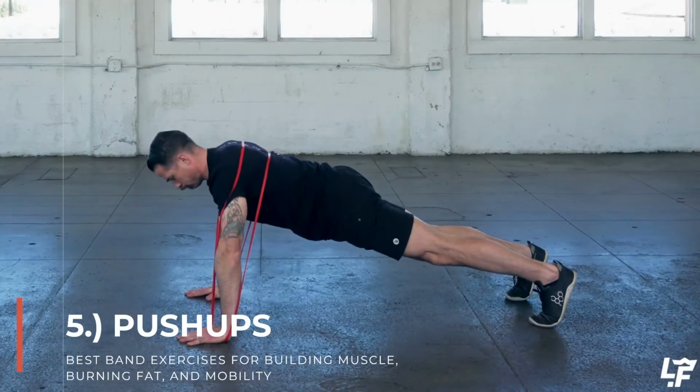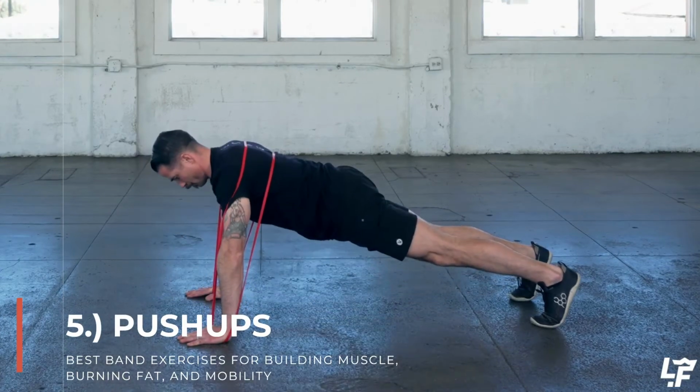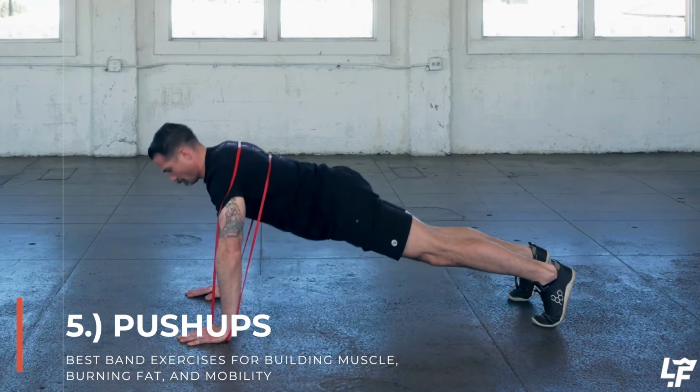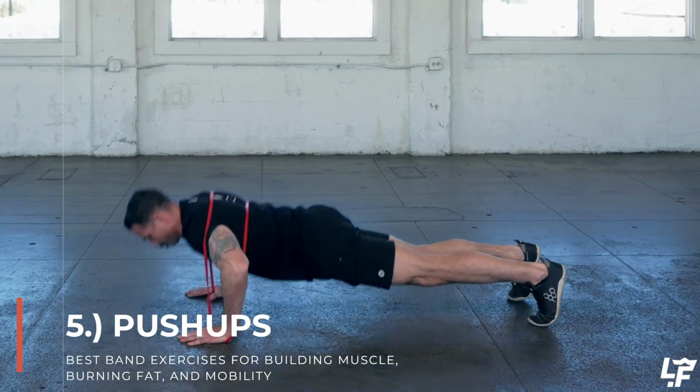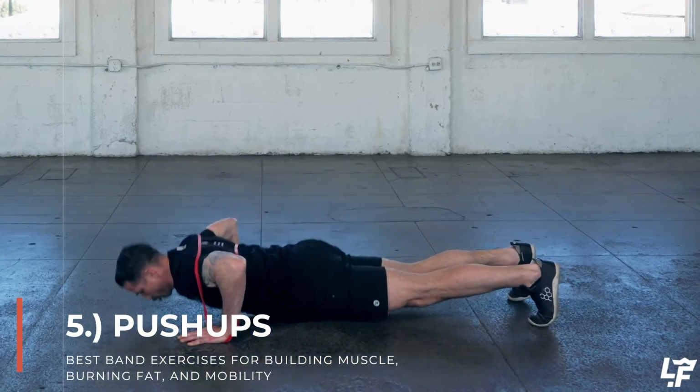The band is going to actually be around the upper back and through each hand. In that position, it's just adding extra resistance to a regular push-up. So you're still focusing on the fundamentals of the regular push-up.